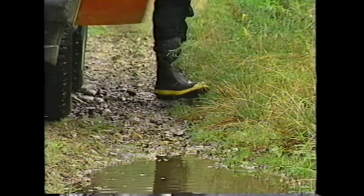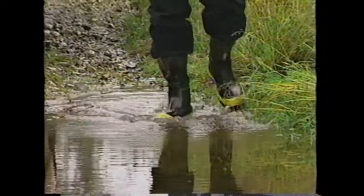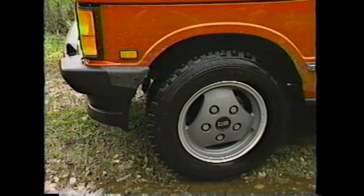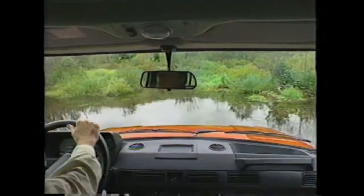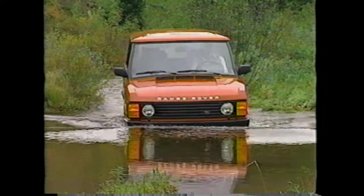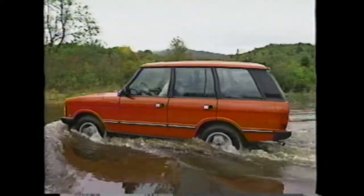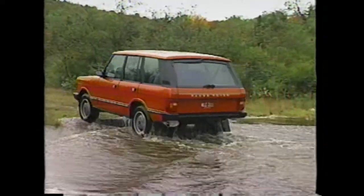Before driving through water, check to see that the bottom is firm and that the water is not deeper than 20 inches, or about to the top of the wheel rim. Use third gear in low range for a firm bottom surface and keep the speed down to help keep the engine compartment dry. Upon leaving any water, apply light pressure to the brakes to help dry them out.